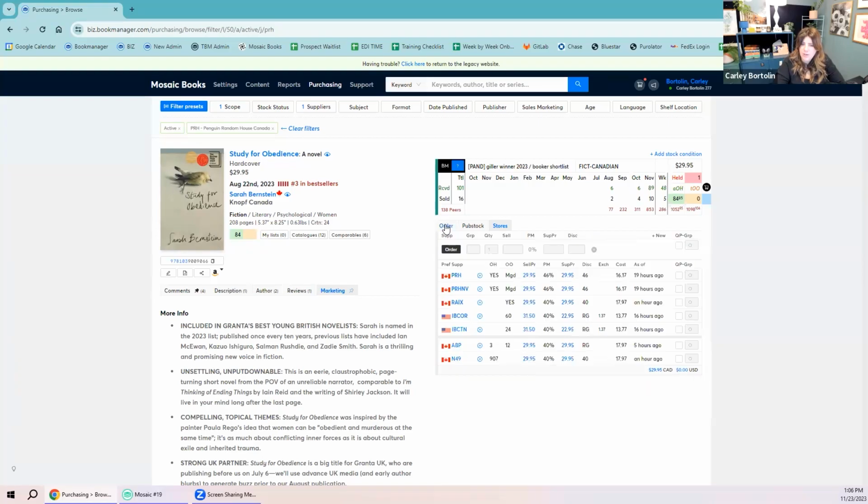So hitting back over to this order tab, if this was something where I wanted to put it on order, I could right now. Now this book, again, we're pretty well stocked, and we will be hopefully for the next couple of weeks. So I don't want to put this book on order. But what I might want to use my filter presets for is to find out where there might be holes in what I am stocking.